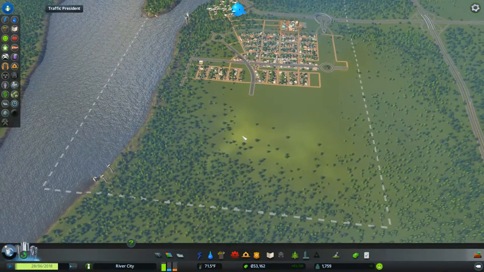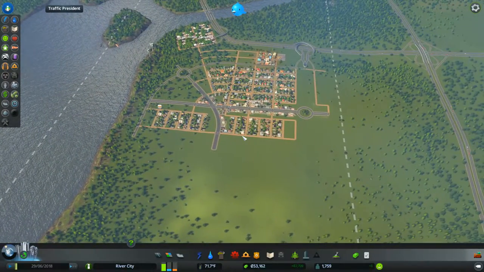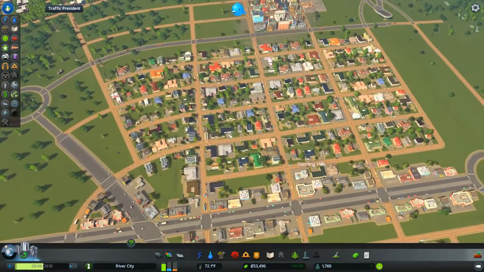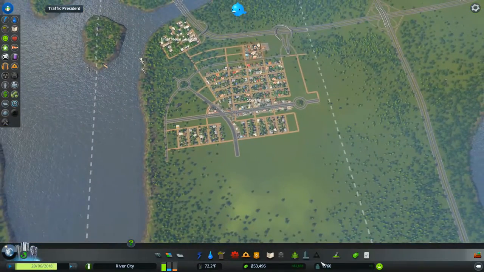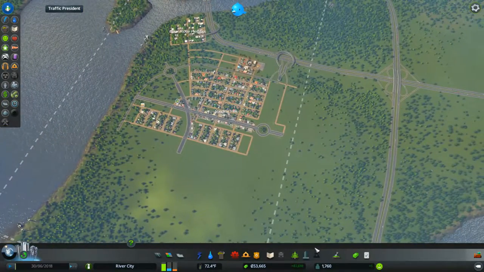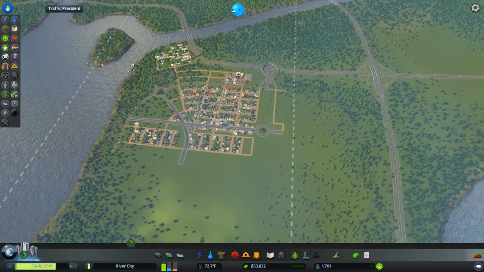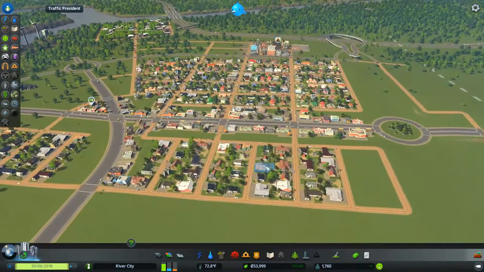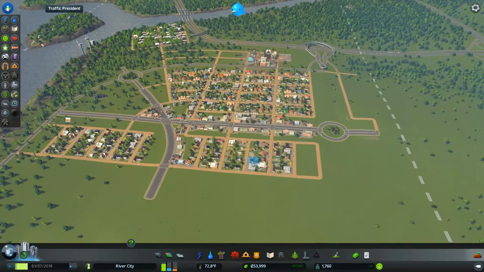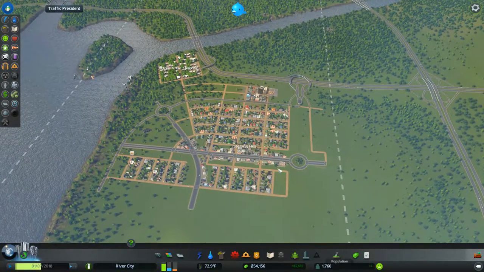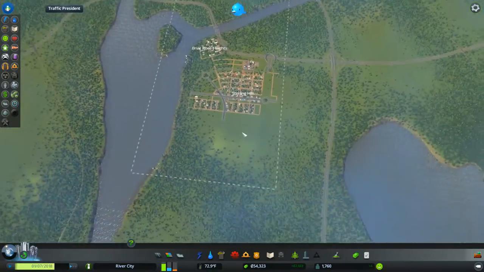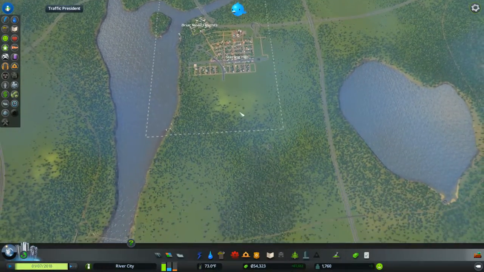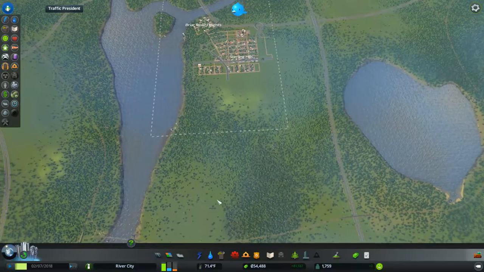I really think that with the population mod that I've got on, I do need to kind of maximize population. Because if I was still doing the squares, without that mod, I would have twice as many people. I would have at least 3,000, possibly 4,000 people right now, just because it crams so many into these individual houses. But if I'd been doing the squares, I'd probably still be like 1,000. So I don't think I can do anything really fancy. We're going to probably maintain this grid pattern all the way down.